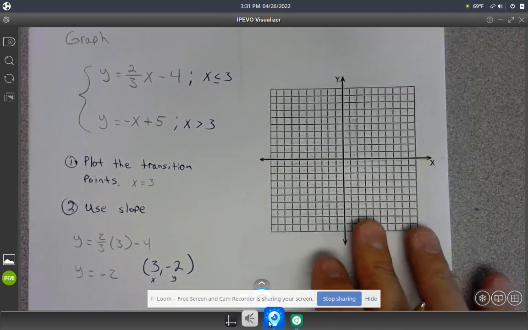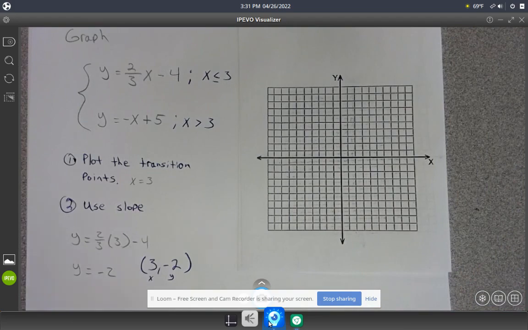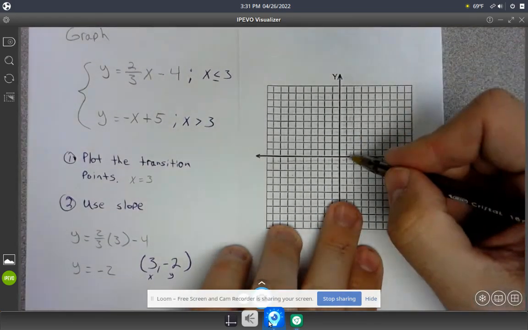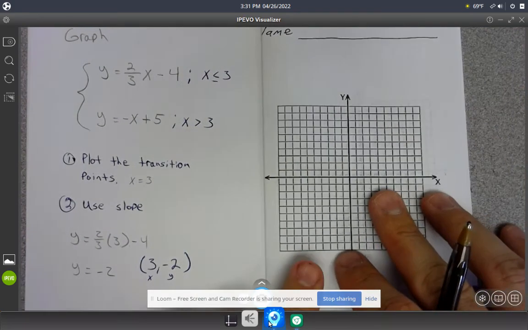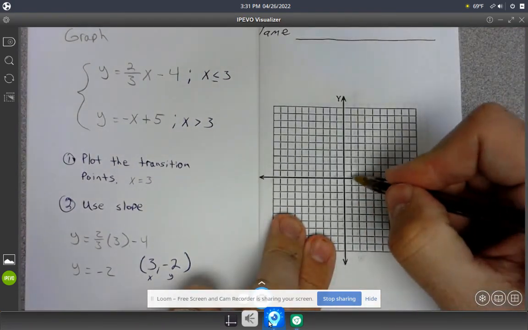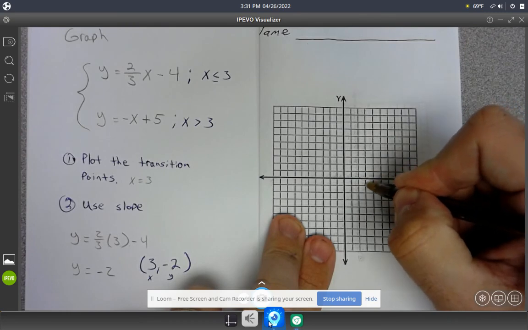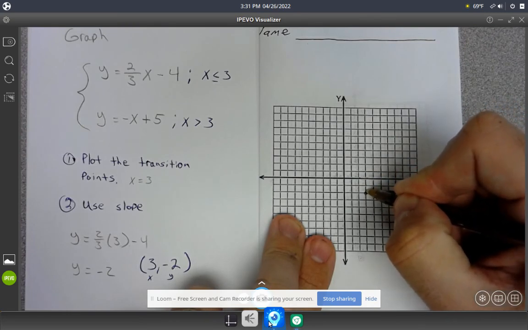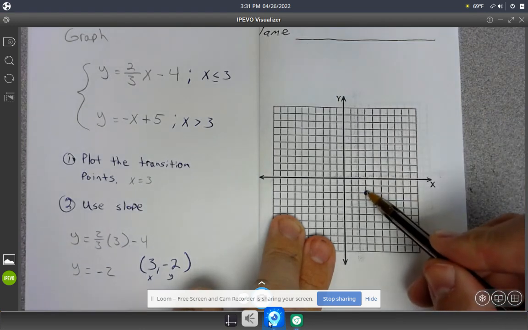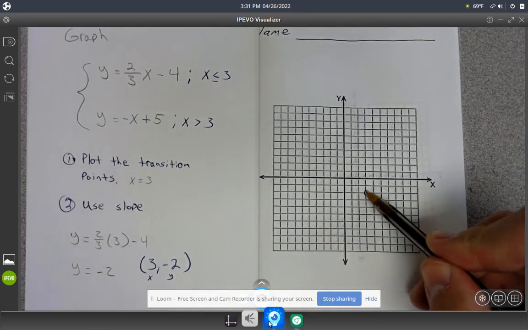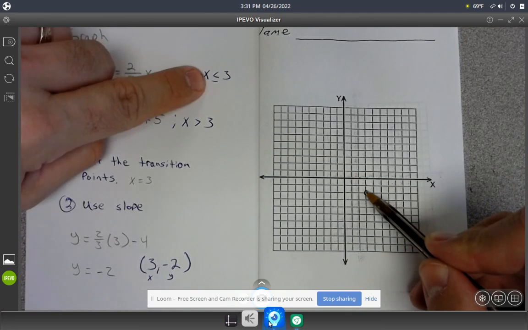So I can go ahead and come over here and plot that point. So 3, let me use this backside, cleaner looking graph. 3 comma -2. 1, 2, 3, 1, 2. That's that point. And the reason I'm doing a solid dot here is because on this function, the one I was working with, it's got the little bar under it.